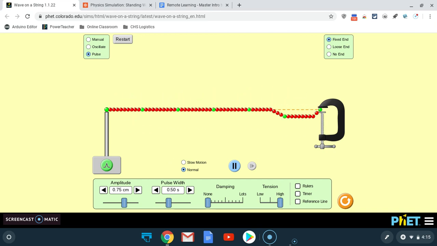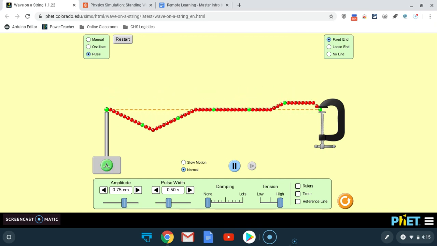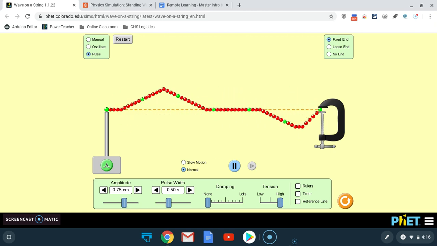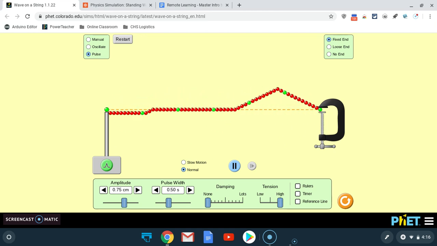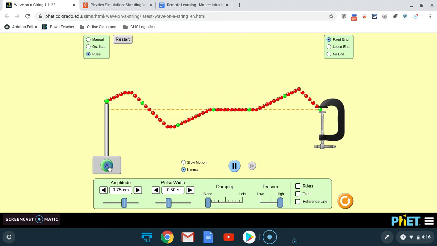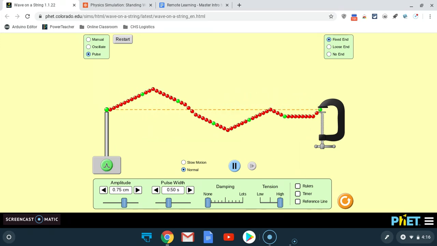Now, I have one wave pulse in here, but in reality, usually you have more than just one little wave pulse going on. You have lots of waves traveling at once. So let's say I wait for this to get to the end and I throw another wave. We start to see this more complex, weird action going on. And as we see, when the waves run into each other, remember they interfere, they'll cancel each other out for a split second. And then I can send a couple more in there. And of course, we start to see some really weird things starting to happen.